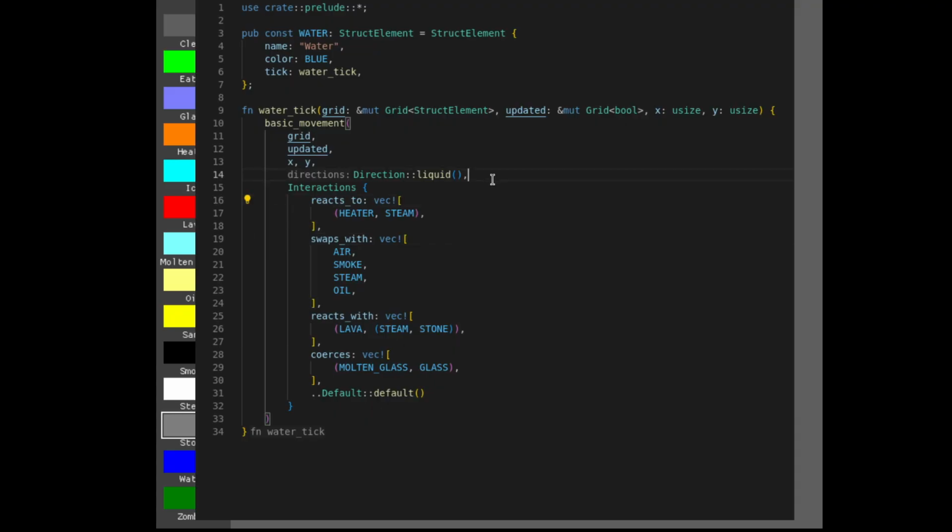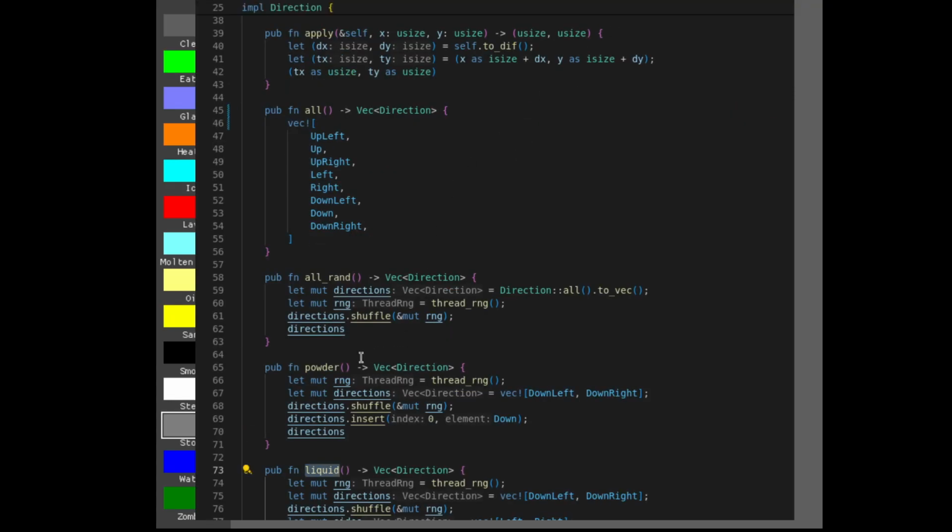And then we have similar ones defined for powder, which is basically the same thing, but it doesn't do left and right. It just stops at down, then down left, down right. And then we've got one for gas, which is basically what liquid does, but upside down.